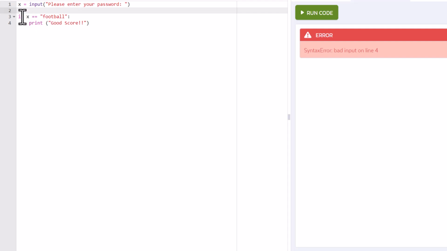Then in our if statement, when we use equal, we're going to say that if X is equal to football, so if X is football, or has the value of football, we're going to say correct. Okay? And so when we run this, it'll just say correct.